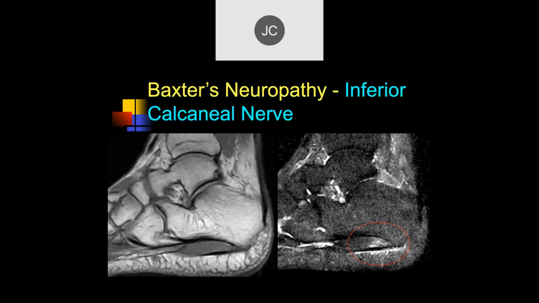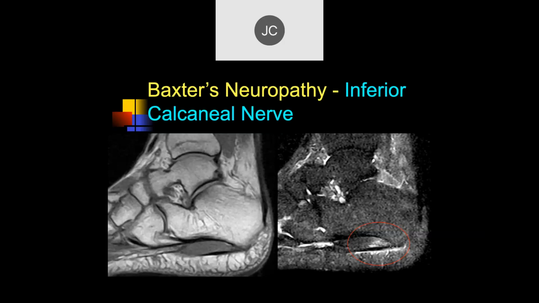And this is a patient who has Baxter's neuropathy. And Baxter's neuropathy is classically thought to be due to trauma to Baxter's nerve, where it crosses over the plantar fascia underneath the calcaneus. And John was referring to maybe an indication for removing an osteophyte might be if you get compression of that nerve from the osteophyte, to decompress it.